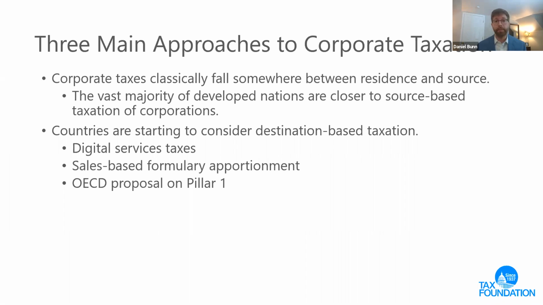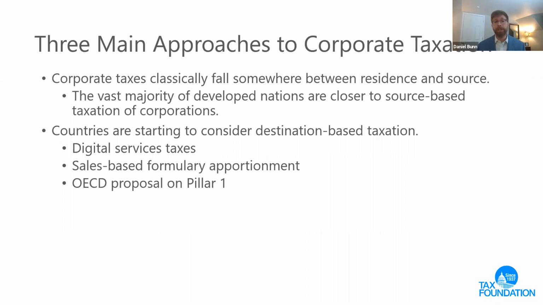Another approach for destination-based taxation, which hasn't really been implemented, but has had a lot of conversation recently, is sales-based formulary apportionment, which essentially says you've got a multinational with sales all over the world, then countries are going to split up the taxable income of that company based on where its sales are. So if you're a US company, maybe you have most of your sales in the US, but you also have maybe 20 or 30% of your sales elsewhere. So instead of taxing all the profits of that US company within the US because of source-based principles, it would say, no, we're only going to tax the profits connected with the share of sales in the US.